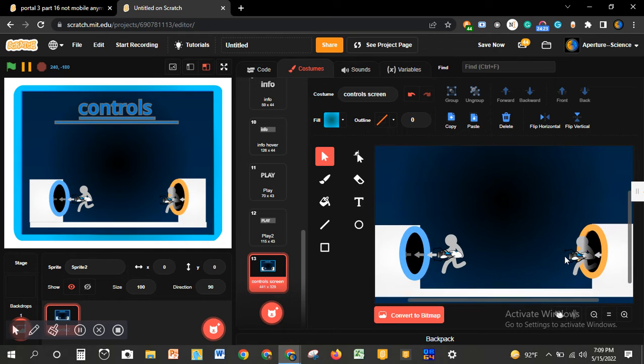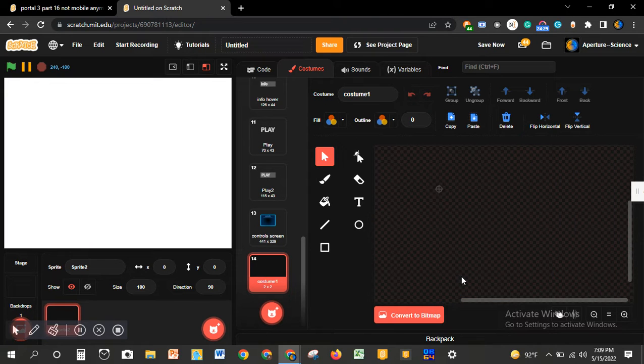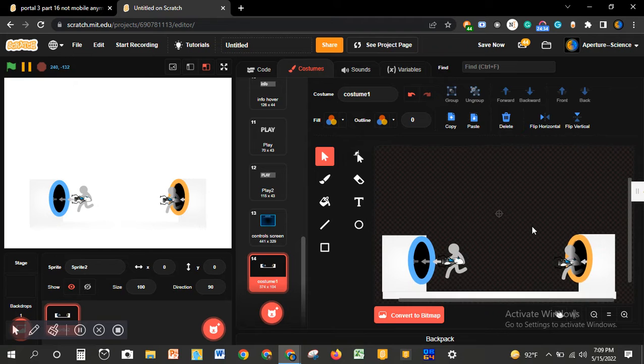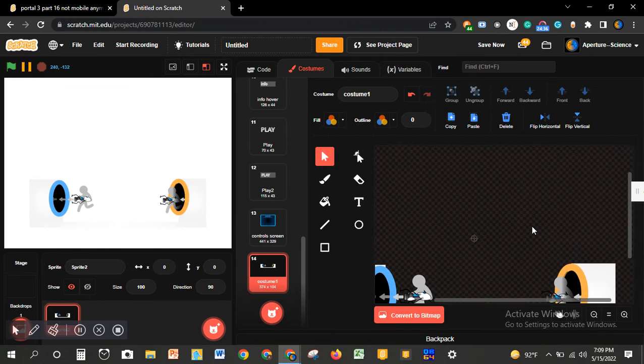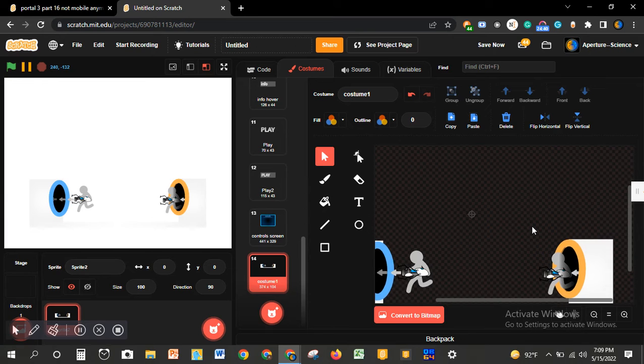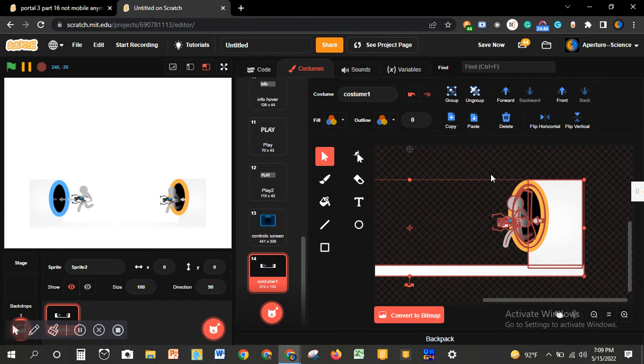Blue and orange portals. Now, what we're going to do is some things. Awful lot of work to do. As in, you have to... oh, that's not actually that much work. We get that.